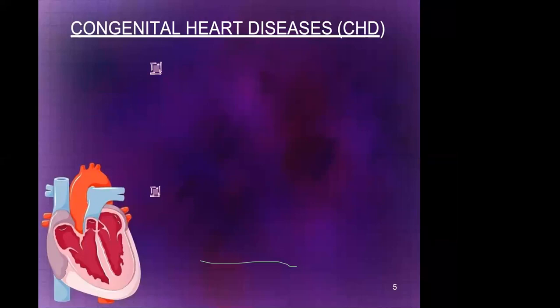So on a broad basis, we try to classify even the babies who are born as pink babies or blue babies, right? The pink baby is the acyanotic, and the blue baby is the cyanotic heart disease. In the pink baby, there will be a volume or pressure overload. So can someone give me some examples of the acyanotic congenital heart diseases? Any example? You can use the chat box.